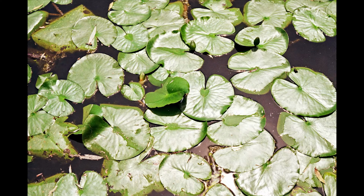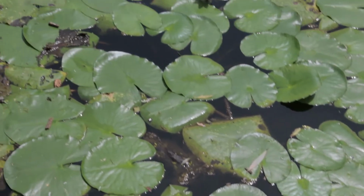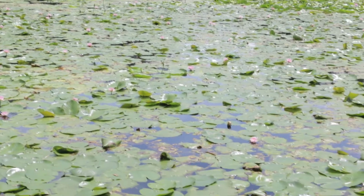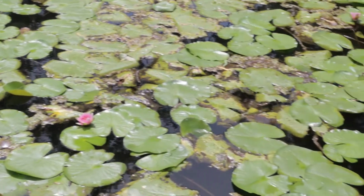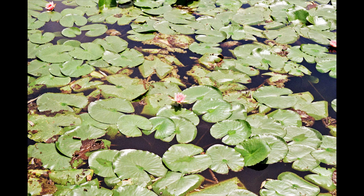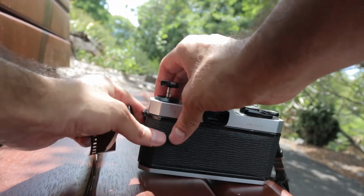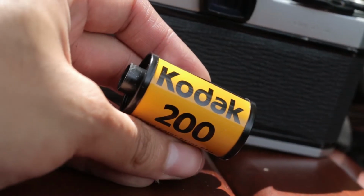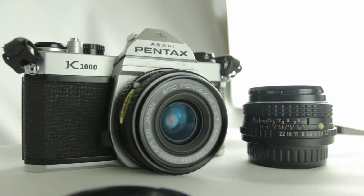But I think it is a really good quality camera and it's worth the purchase if you can get it for a decent price, but the prices are still going up. And so try getting in early and pick one up if you do want it. Obviously there's other Pentax cameras that are even better and worth trying out as well. But as far as the hype goes, it's worth the hype to an extent. I honestly do believe that. It's good quality. Heck, you can use this for self-defense if you need to, and it probably won't even get a scratch. But overall, it's just a really good camera, really good size, and I think it's a camera that's worth owning.